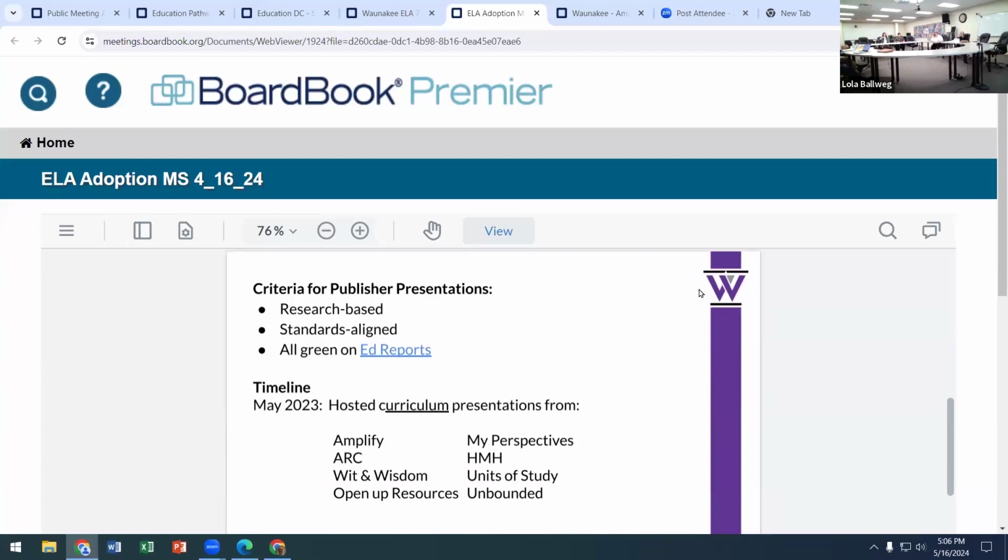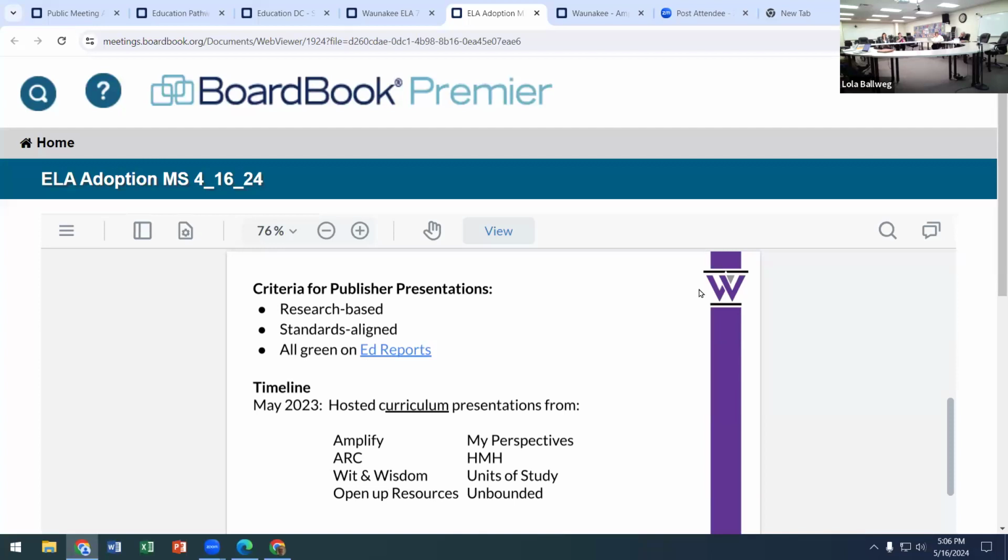So when we entered into this process, what we did, you have in front of you a criteria selection tool, which we called our evaluation tool. And we set forth criteria based on some really high level indicators of what our vision looks like for our middle school ELA students, which also is in conjunction with DPI's vision for ELA instruction.